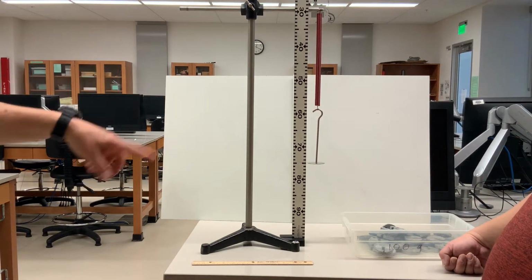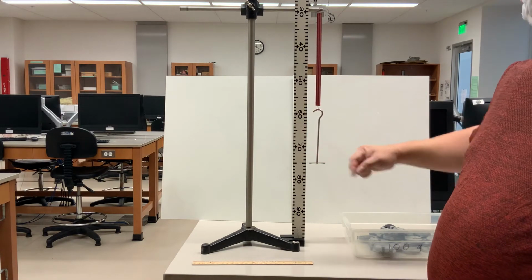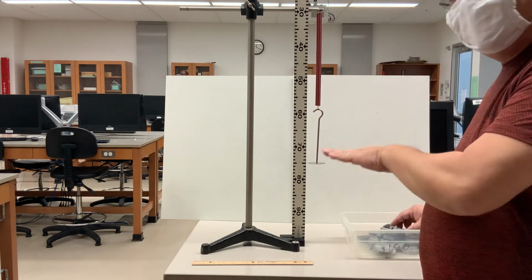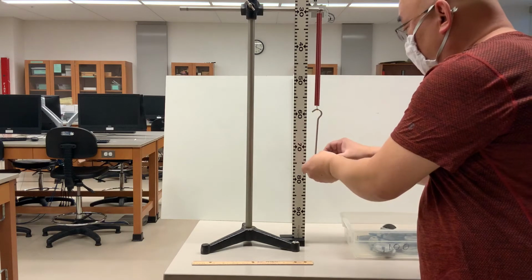Wouldn't it give you the same? Yeah, I guess it would. So it doesn't matter. Yeah, you can use the bottom here. This is 75 centimeters, all right? So using that as your starting point there, your equilibrium position, we're gonna go ahead and put these on here.